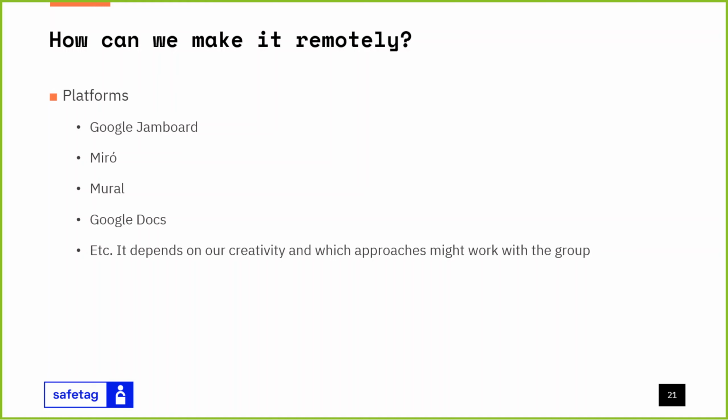There are many ways you can do this. I have tried, for instance, being the one operating Jamboard. Imagine that we are in a room, and I am the person with the post-its on the wall, and people are telling me where to put them. It's the same thing. Also, you can share a Google Jamboard or a similar tool with all of the participants in a remote setup, and you can have people writing their own stuff and putting the post-its in the right place. It's cool because it feels more interactive. It feels that people are participating more.